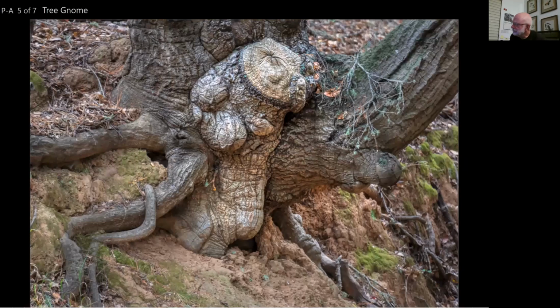Tree gnome. It is nice to document these kinds of things when you see them because they are very interesting to look at, right? This is definitely not in a tree, but it also does look like a living thing or a person or something like this. Unfortunately, compositionally, it is a little bit weak. It is very documentary. It does feel like a photo you took of something. Oh, I saw this interesting thing. But pictorially, it doesn't actually have a lot going for it.